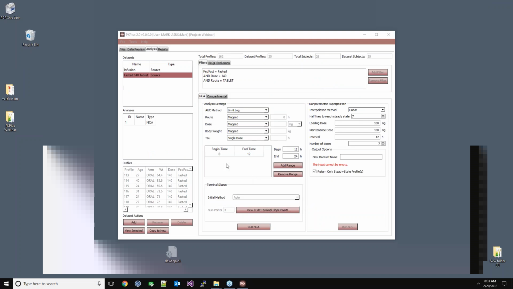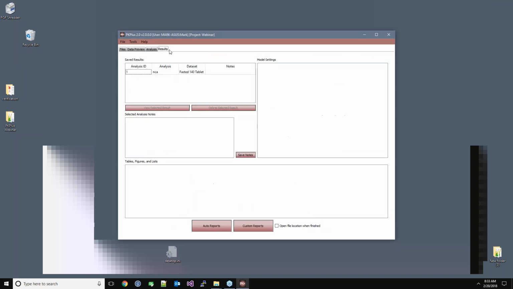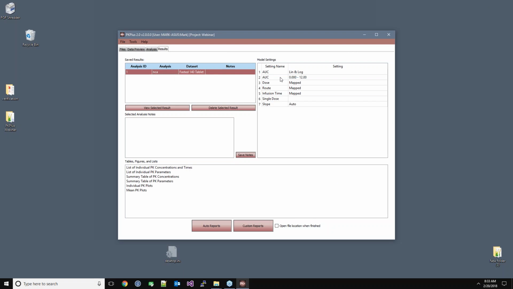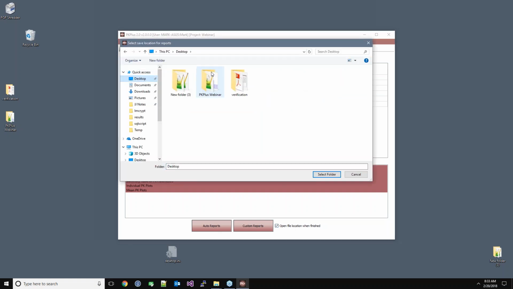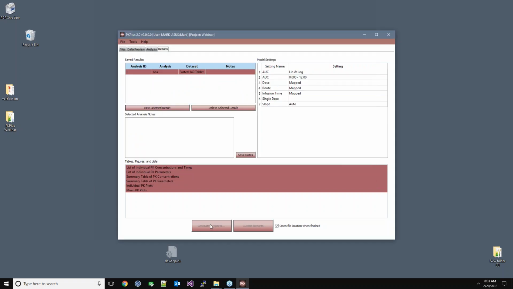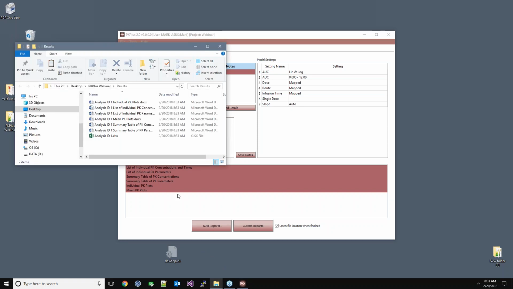Once we've run an analysis, we have a result over in the results tab. So by selecting this result, we'll get a top level view of the settings we used. We have the ability to add notes for ourselves, and we can also generate some auto reports. So what I'm going to do is select some of our auto reports, check the box that'll open the folder where I put them, and I'm going to put them in just the results folder I have set up. You'll see it's generating the reports, and once it's complete, it'll open the folder where I've sent them. And I've asked for the full set, but you can choose which ones you want.